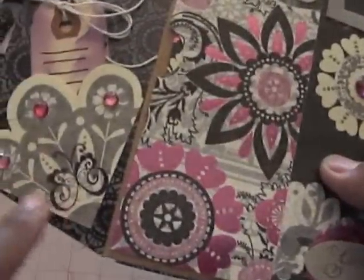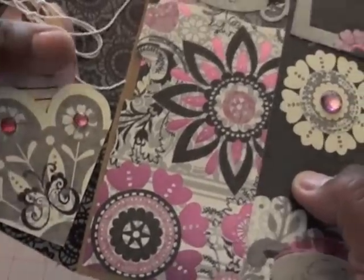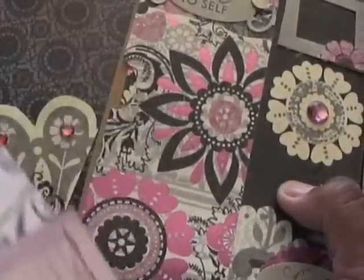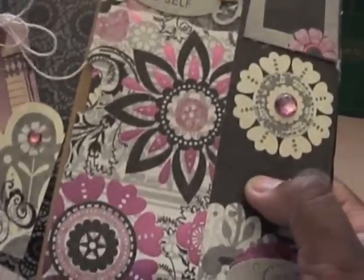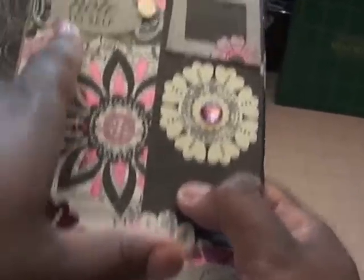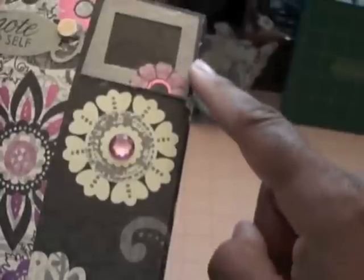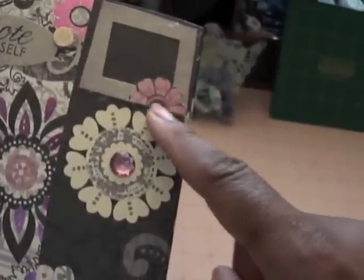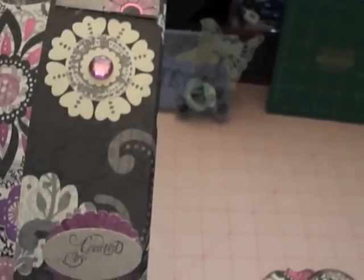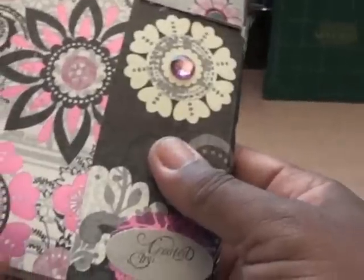And I created this using the pattern paper, fussy cut that, added some bling, made two little tags that fit behind there. And here again is the Spellbinders die stamped in it. This is the negative from the small instant photos. I just made a frame and added a little flower there that I cut from the pattern paper, and some bling to that flower that's a part of the pattern paper.